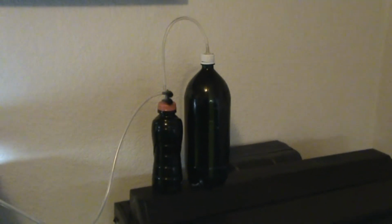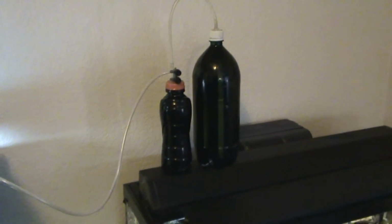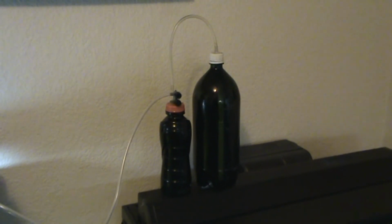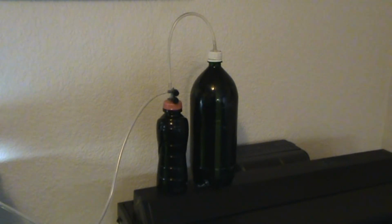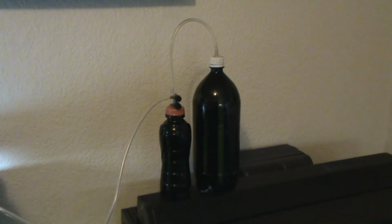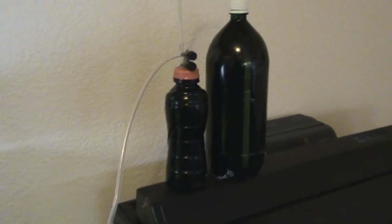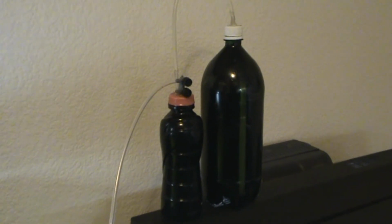So that's about it. And like I said, it's lasted me a month and a half on good days. And it's powering a 29 gallon. So I mean, this will easily do a 75 gallon, a 55 gallon, probably for 15 days, 2 weeks. But the point is, you're welcome.